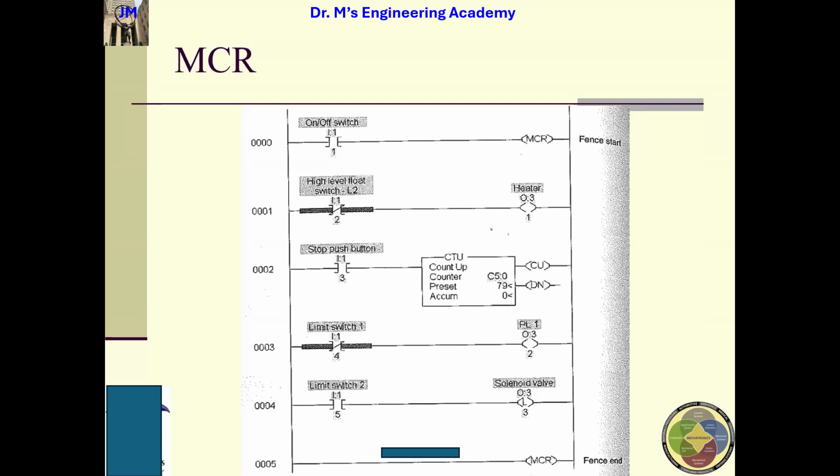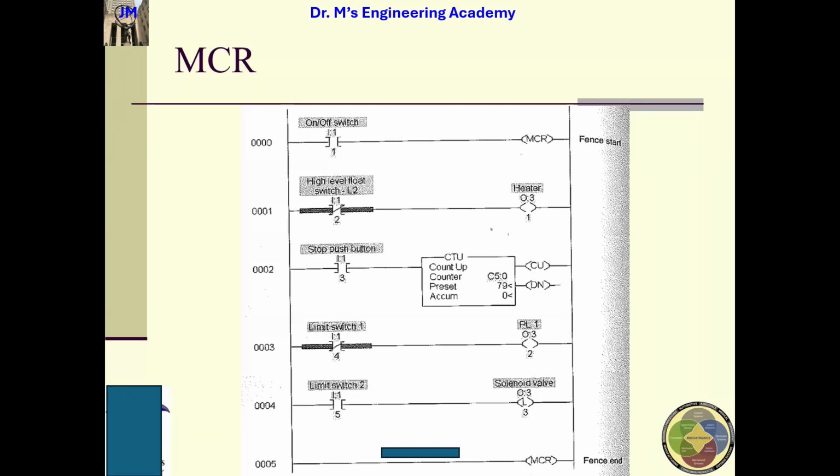So if the on and off switch is true, then all the rungs located in between will be executed as if there is no MCR. Everything goes normally, just as usual. However, if this guy is false, this is what I want to hear: if this guy is false, what will happen? This guy and this guy are non-retentive outputs.